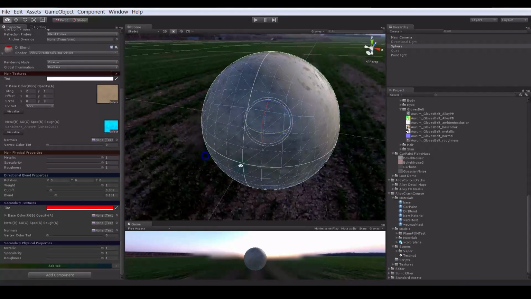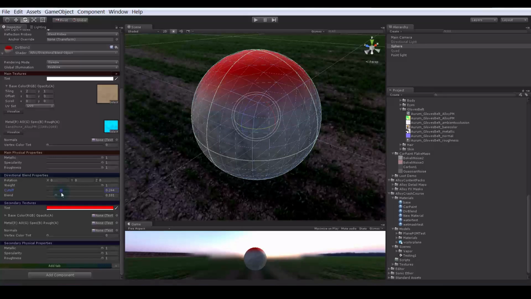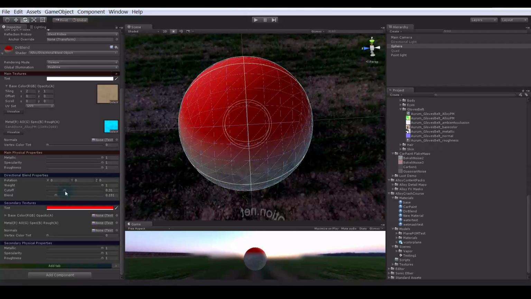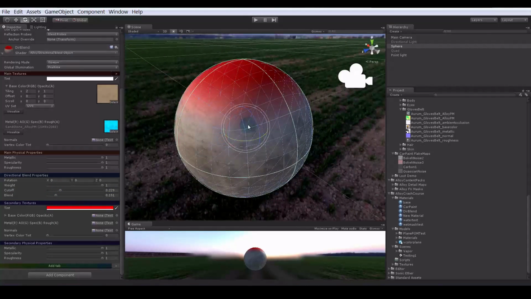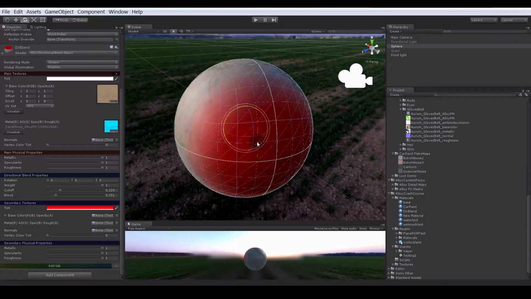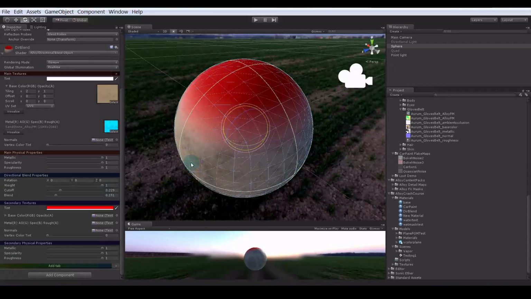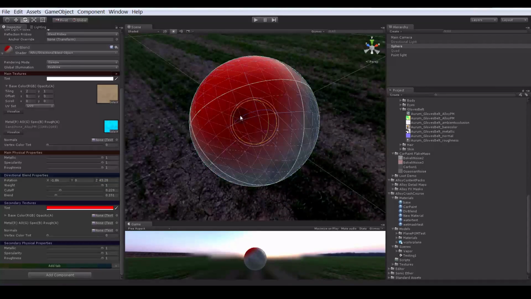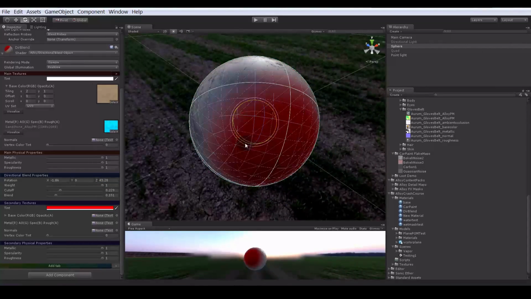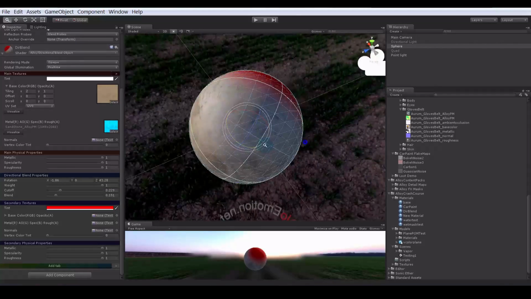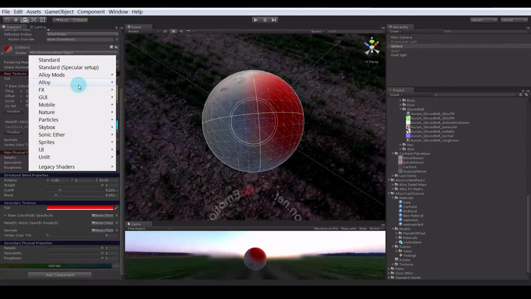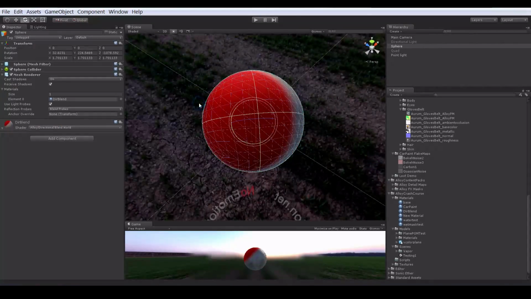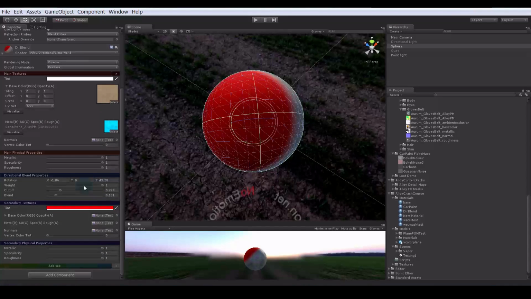Okay, never mind on that. There appears to be something wrong. Oh, there it is. There's our cutoff. It must just treat that value slightly differently. There we go. And as you can see, it actually sticks with the object. There we go. I think there's just some slight axial difference between blend object and blend world. It's a new shader. We'll get that cleaned up. Don't worry about it.